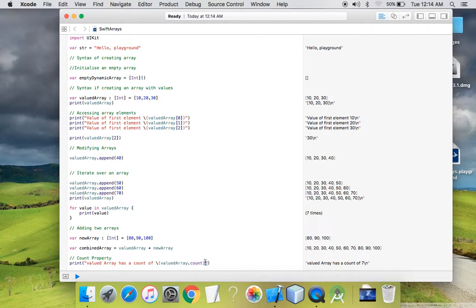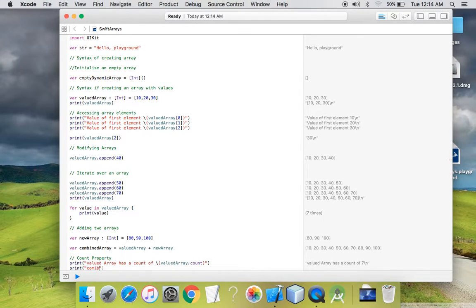You just need to say the array name, then the dot operator, then the count property. So I have said valued array has a count of 7. So the value is printed over here.